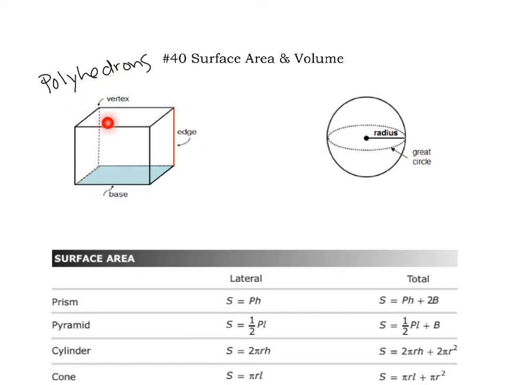Polyhedrons have three important features. That is the vertex, so that's the corners, okay? We have the edges, which you can see here is that red line. That is an edge, or you can also kind of, in a sense, imagine it's a side. And then the last one is, technically you can call them faces, but more specifically what we're going to be focusing on are bases, okay?